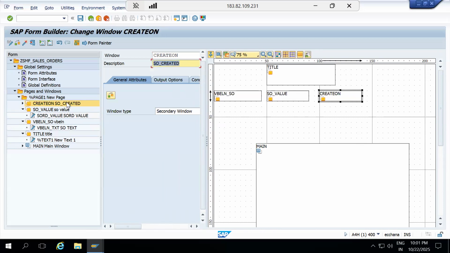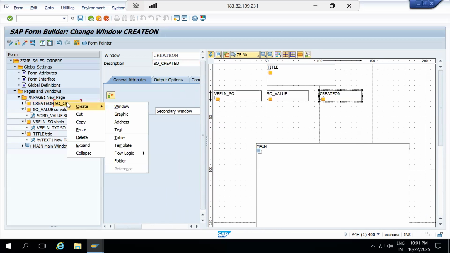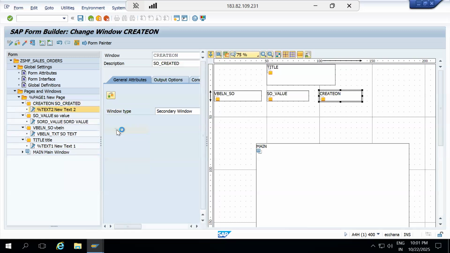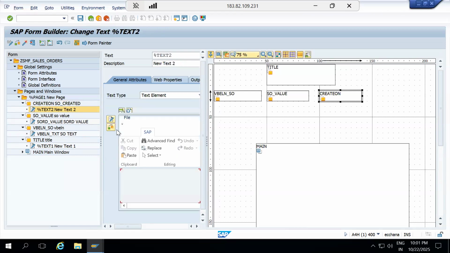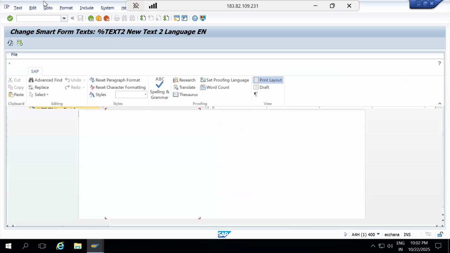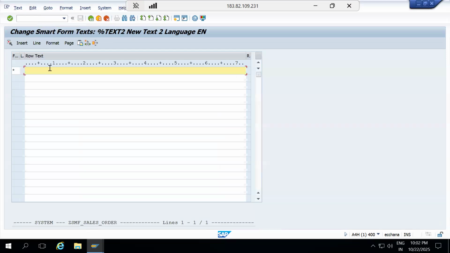For this window, I'm going to create another text, to which I'll append some hard-coded text. Go to the editor, go to Change Editor. Now you can see here, Created on.